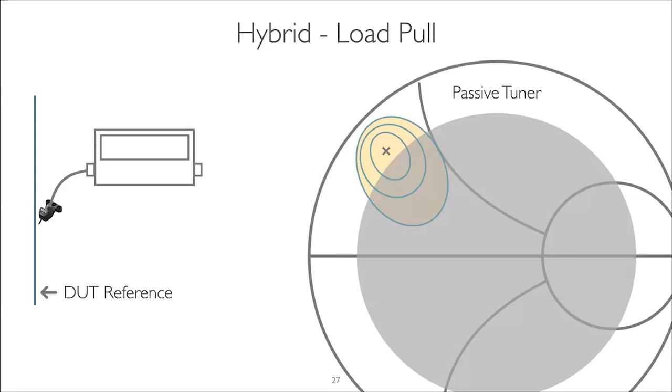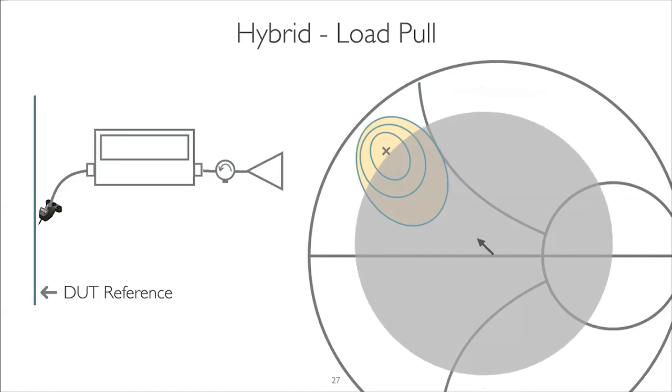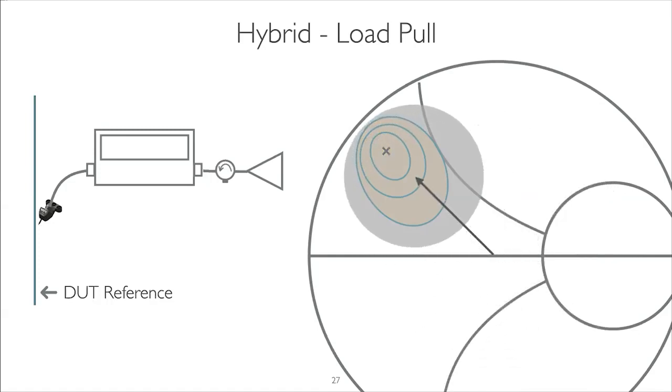In this case, we have a designer who is designing this great amplifier and is trying to tune it with a fundamental passive tuner. He's not getting that. So what we do is put an active loop in the back. We take the tuner and set it as a pre-match so that it brings this tuning range closer to the optimum point, and then the active component takes care of the rest. Now they're going to work together. We're shifting this fundamental point, or the center point, closer to the optimum point, and the active takes care of the rest. So again, they're working together to meet that optimum point.